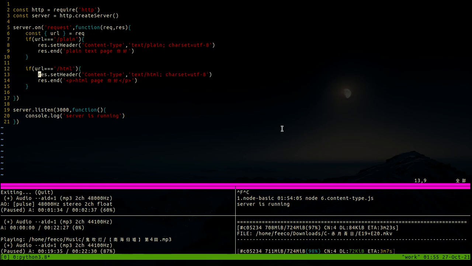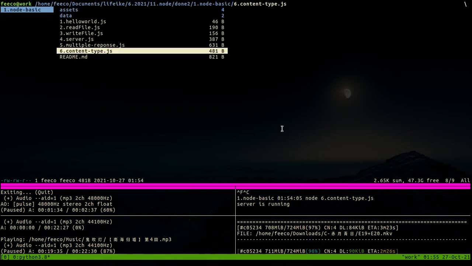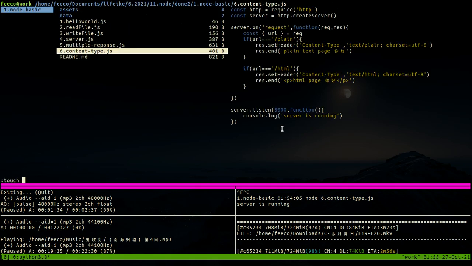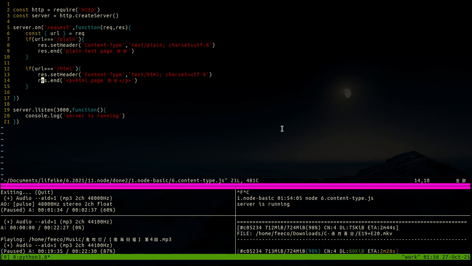And now we're gonna give it a full server function, which means we combine HTTP and the file system together. So again, we're gonna take a look at this file a little bit more.